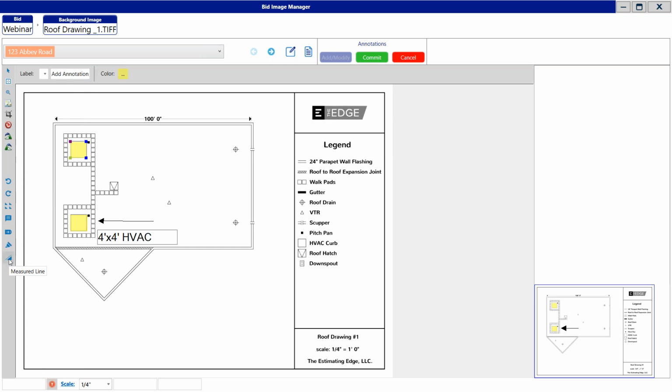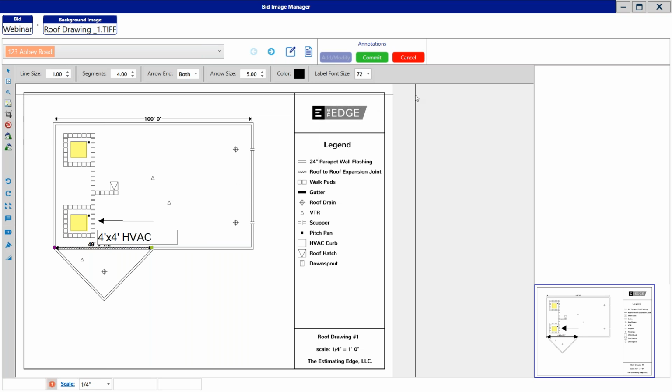And the last option is this measured line. Again, I'm going to select it. And let's say that I need to know how long this expansion joint is on this roof. I can line my crosshair up on the far left, click once, and line up again on the far right and click it again. Now that font is extremely small, so I could come up here and change that to the largest font, and we'll see that it's about 49 feet and 6 inches. It's hidden behind that label, but I can move that label if needed.